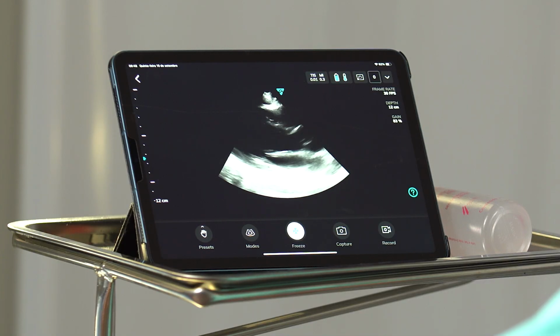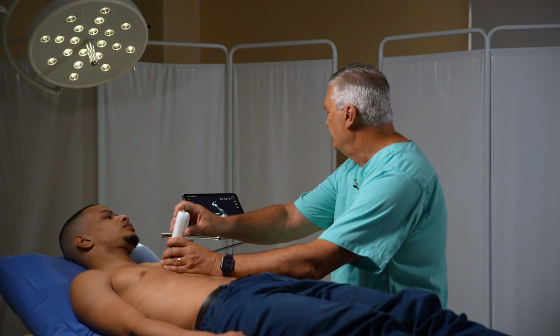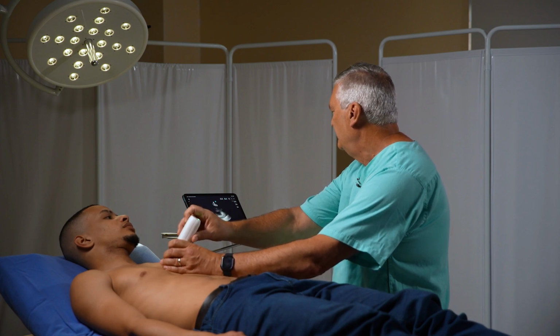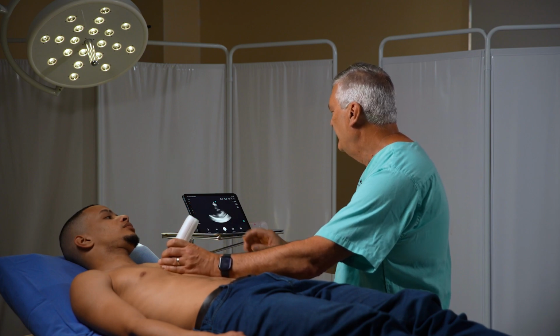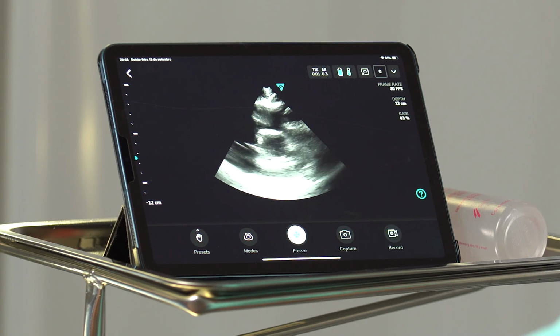As I pan in, we get into the aortic root. You see the valves moving. I'm going to twist now 90 degrees to go into the short axis view. I'll pan up so we see an en face view of the aortic valve. And there's a beautiful trileaflet valve.